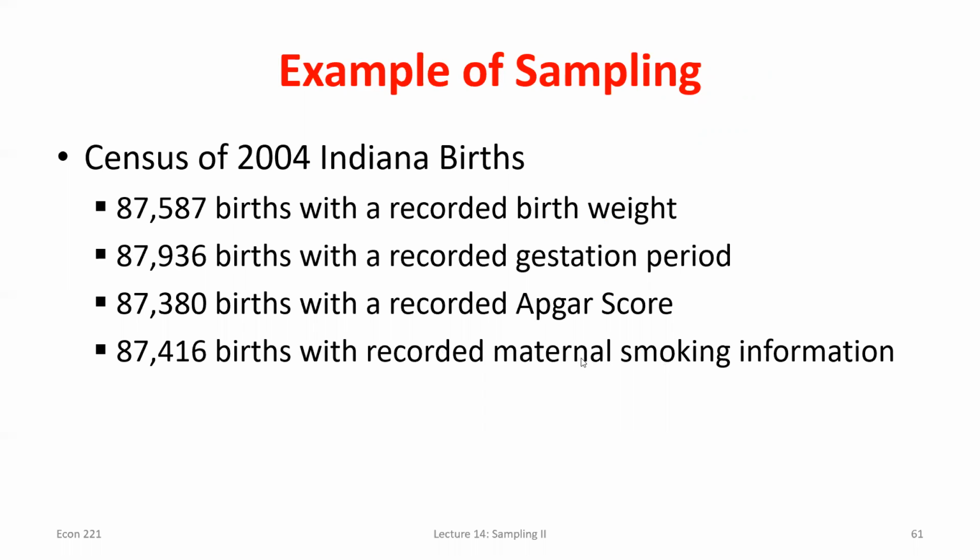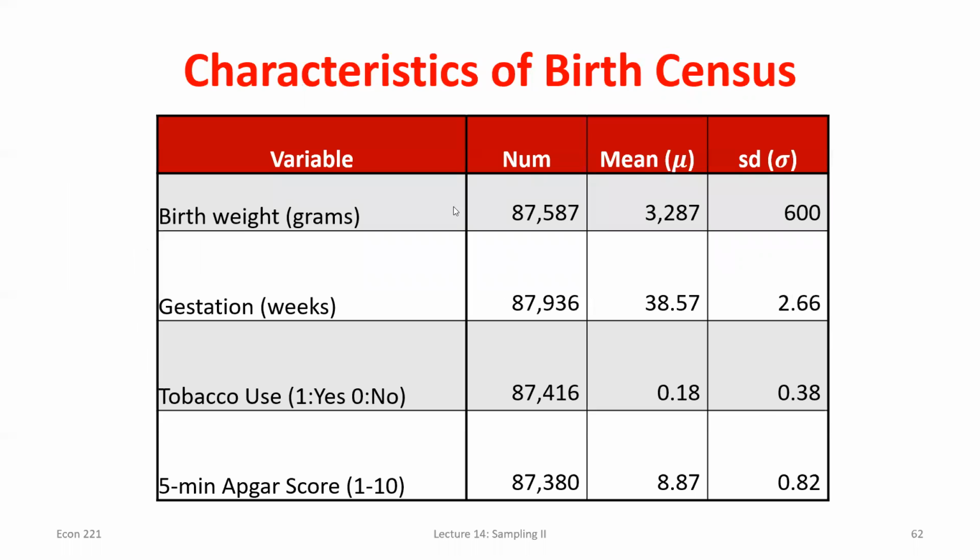1 if she smoked during the pregnancy, 0 if she didn't, okay? So if I look at that population data set, I can very easily, using the average and stdev.p functions, find the mean and the standard deviation, the population mean and population standard deviation for each one of these variables, right? We haven't taken any samples yet. This is just the original data. So we could look at the distribution for each one of these variables. We know the mean, we know the standard deviation.